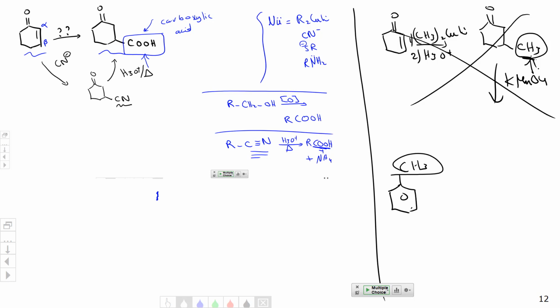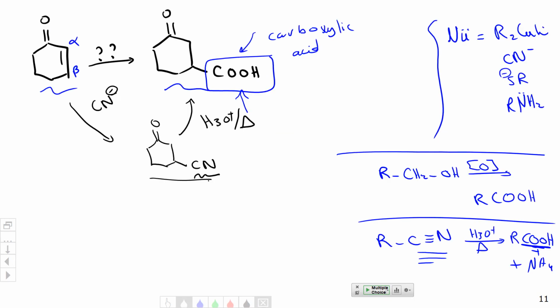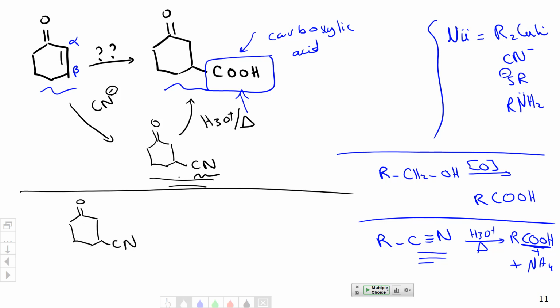Okay. Now, let me take this one and discuss what if, instead of adding H3O plus and heat, I added lithium aluminum hydride, then H2O. Remember that lithium aluminum hydride reduces ketones, aldehydes, esters, carboxylic acids, and C triple bond N to a CH2 and NH2. What would happen in this case? Assuming I have enough, so it's not one equivalent or a limited amount. What do you think should happen?